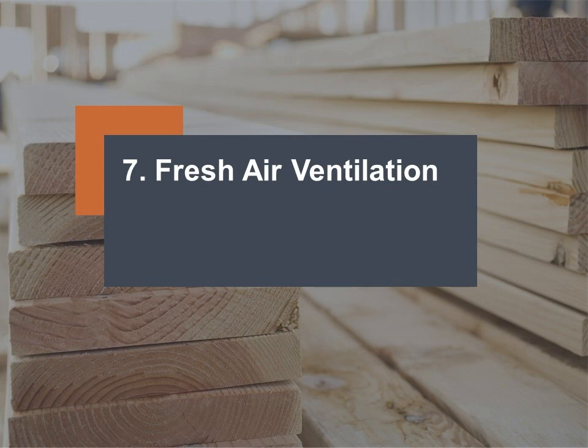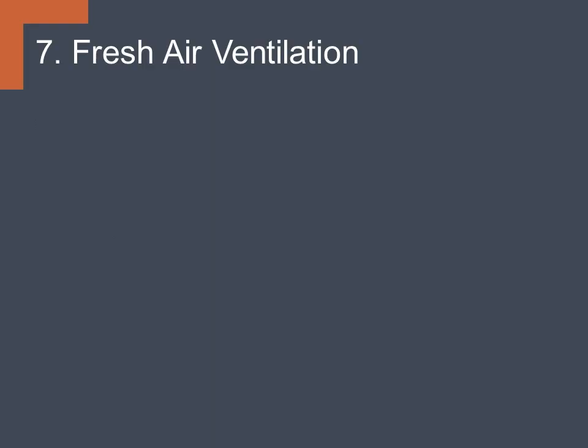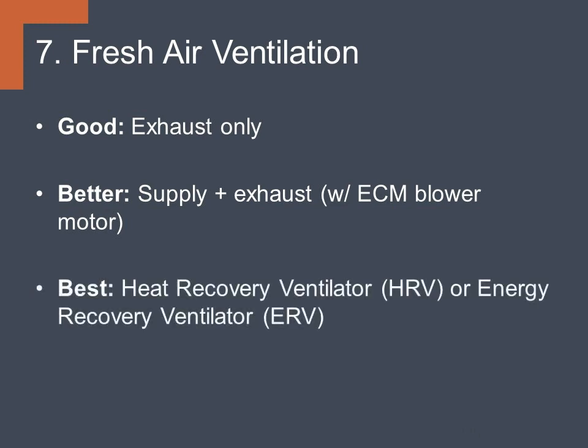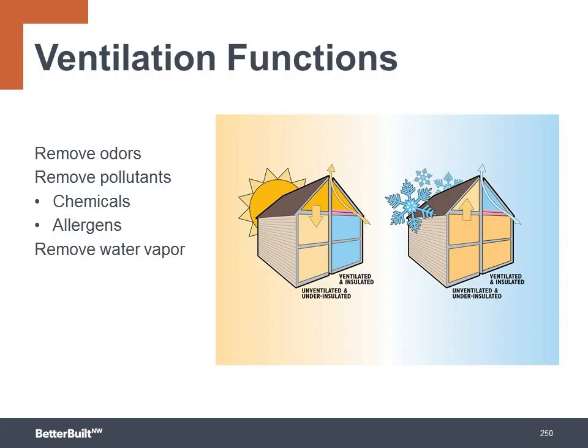Number 7, fresh air ventilation. As we discussed in the air sealing section, people need fresh, high-quality air in their homes, so all high-performance homes need to have a whole house ventilation system to essentially be the lungs of the house. At the good level, we'll be looking at exhaust-only ventilation systems. To take it to better, supply ventilation or supply plus exhaust ventilation with an ECM blower motor. And at the best level, heat recovery ventilator or energy recovery ventilator.